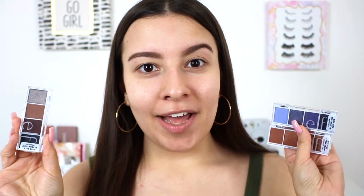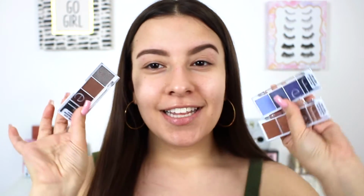I have for you some of their bite-sized eyeshadow palettes. I thought a lot of you guys would be interested in these, and I'm very intrigued by these just because they are so cute and little. I hope they're picking up on camera. They also only retail for $3 a piece, which is very affordable. I feel like affordable but good eyeshadow is hard to come by, so I have high hopes for these. I'm gonna be testing them out and doing swatches for you guys.